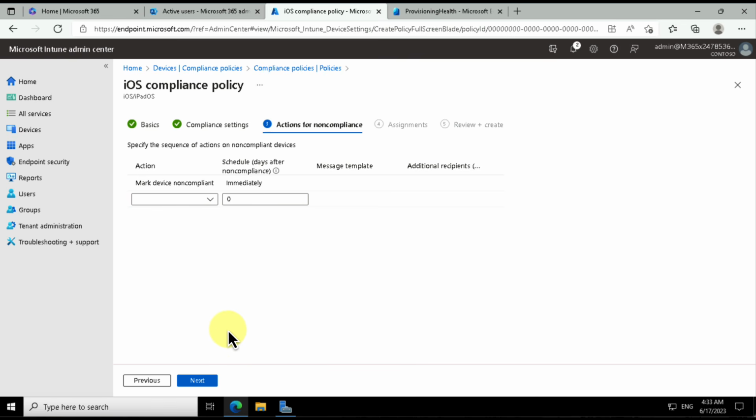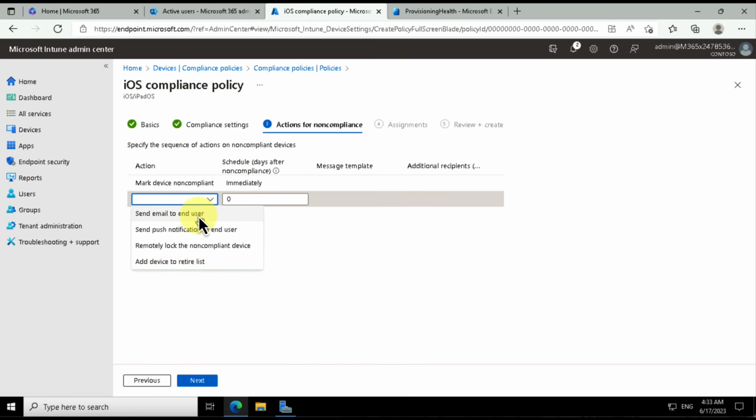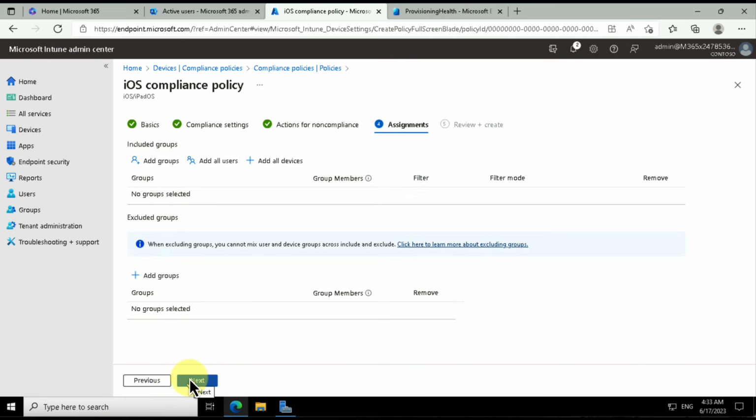So now that I've created that, again, I can create some rules. What are the actions for non-compliance? Do you want to just send a user an email and say, look, maybe your device is out of date, maybe you want to consider updating your device? And you can have multiple attempts. Ultimately, of course, if they simply do not respond, then you can block that device there. So I'm going to click on that.